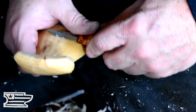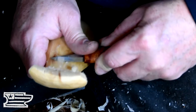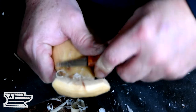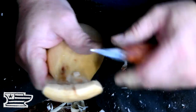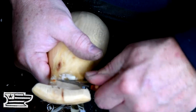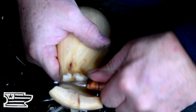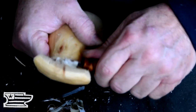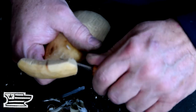See how with that green wood right there in the bottom of that groove, it's really hard to kind of cut your way back up out of there, which is hard to do anyway. But if the wood's dry, you can actually make it past the bottom and come back up. But when the wood's this wet, it's just too fibrous and too soft. It just pushes away from that knife blade. So you've kind of got to do what you can right now.